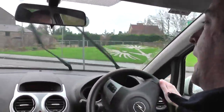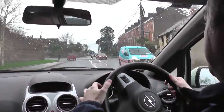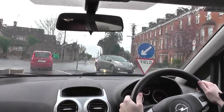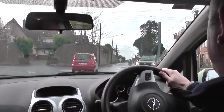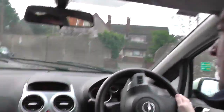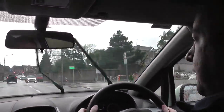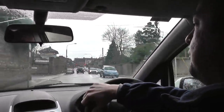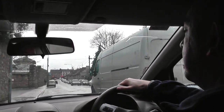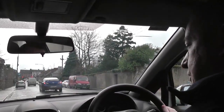Final roundabout coming up here — taking the left. Mirrors, indicate left, gradually slowing down. There's a young lad on the path standing very still — he's staying put anyway. All clear on the right, proceeding through. Going up this hill now and parking on the left. Getting left — because I'm parking on an uphill I'll drop into first gear, getting in nice and close. Watching the van, bringing her a little left, then a little right to straighten up, then straightening the wheel.